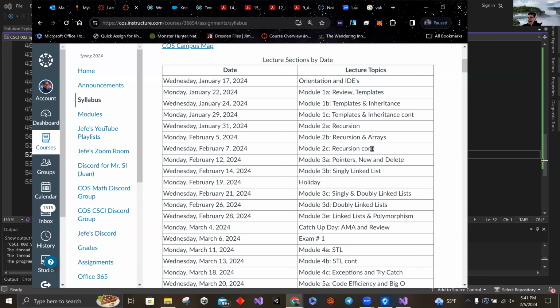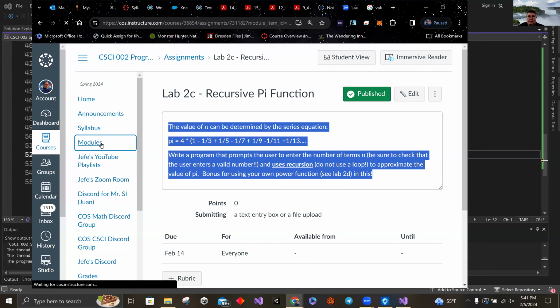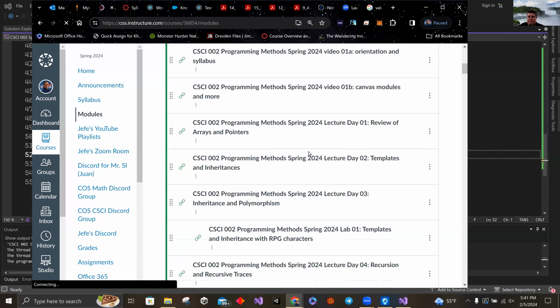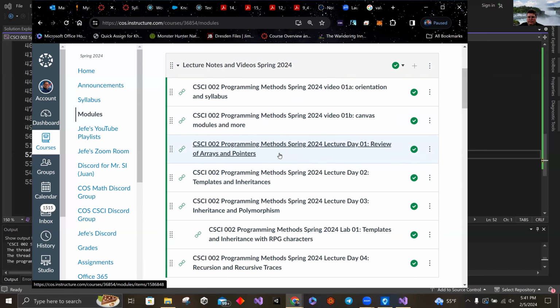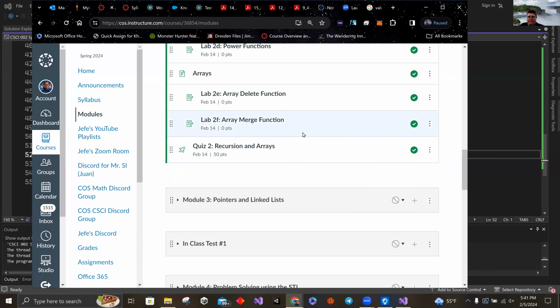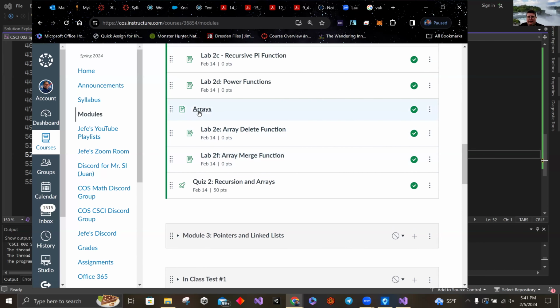But I guess we can start talking about it now. All right. Arrays. Do I have anything good on a module on arrays? I'm gonna copy and paste. Not really. I think this was just blank. There's no lab in it.